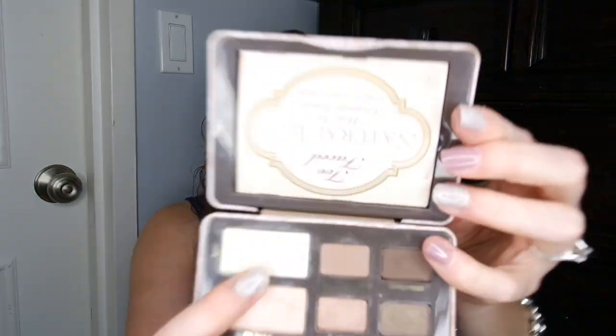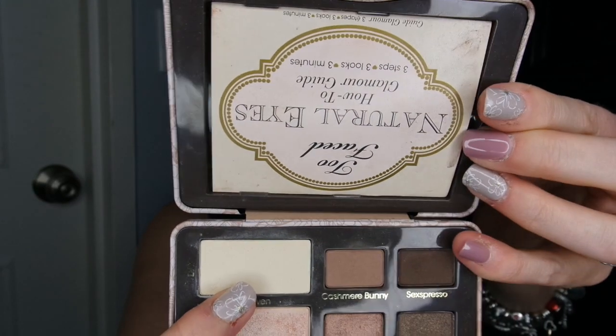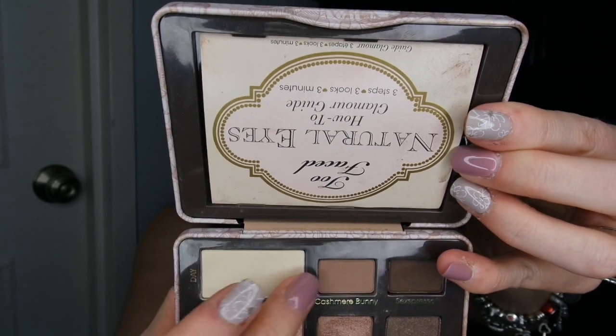I want to be able to use this palette collectively, and when I ruled out Silk Teddy, it took a lot of this palette's usage as a holistic palette away. I'm just not going to get enough use out of it. In fact, if you look really close at Heaven, there are actually little bumps on it, which I'm pretty sure is a hard pan. I'm going to look into it before I decide to pop this out. But at the end of the day, this palette just doesn't meet the makeup needs I want it to, so it no longer has a home in my eyeshadow palette collection.